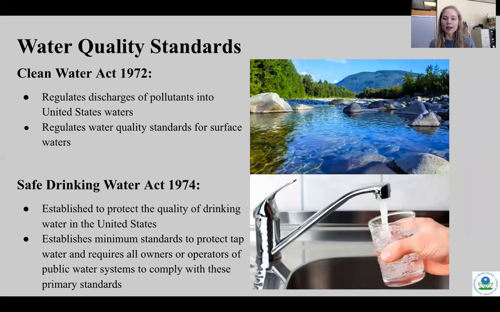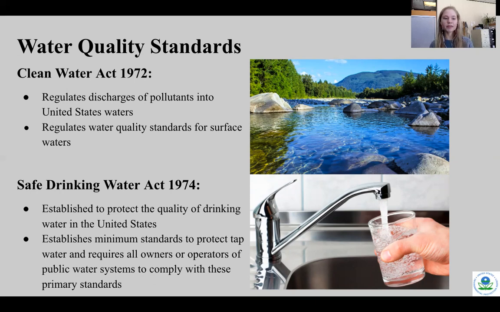The EPA has some different water quality standards. When the water in our rivers, lakes and oceans become polluted, it can endanger wildlife, making our drinking water unsafe and threaten the water where we fish and swim. The EPA supports efforts under the Clean Water Act and the Safe Drinking Water Act. The Clean Water Act of 1972 regulates discharges of pollutants into United States waters and regulates water quality standards for surface waters. The Safe Drinking Water Act was established to protect the quality of drinking water in the United States and establishes minimum standards to protect tap water, requiring owners and operators of public water systems to comply with all primary health-related standards.